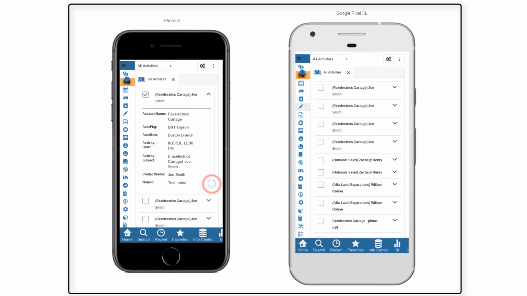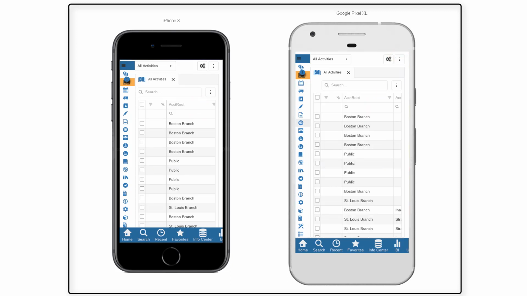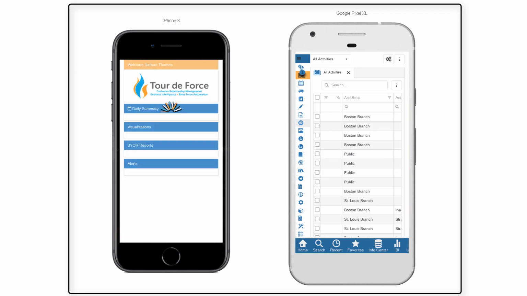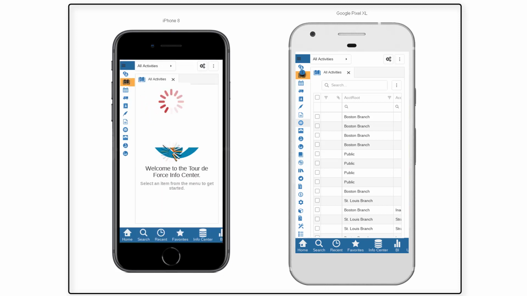The limitation of the card view is that you don't have the ability to search through your items here, so you will want to use a grid view that does not contain a lot of data, otherwise the card view could be overwhelming. Alternatively, you can use the grid style that allows you to view the items in a grid format. If you click on the vertical ellipsis icon, you can select Grid instead of Card View. This setting is sticky, meaning that the next time you go to this particular item in Tour de Force Web, it will use your last selected method of displaying the data.